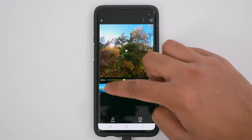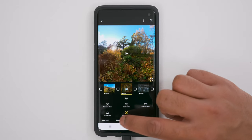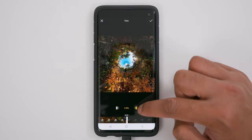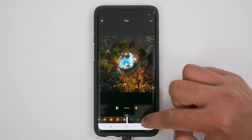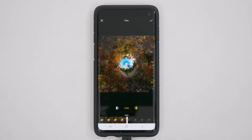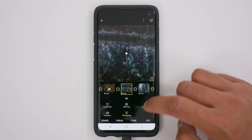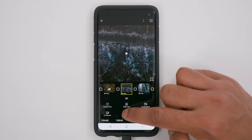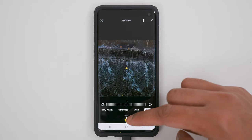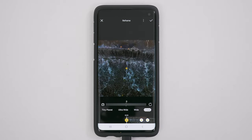If you want to edit one of your shots and make the shot a little bit shorter, then just tap the shot, tap tweak, trim, and I'll tap the right marker to trim the end of the video, and I'll trim this down to 4 seconds and tap the tick to confirm. If you want to reframe any of your shots, just tap the shot, go to frame and tap edit reframing. And here you can make adjustments to your pivot points. You can delete them or change the view and then tap the tick to confirm.